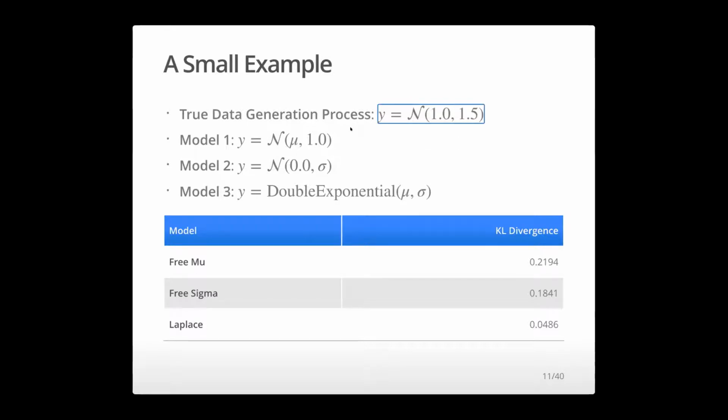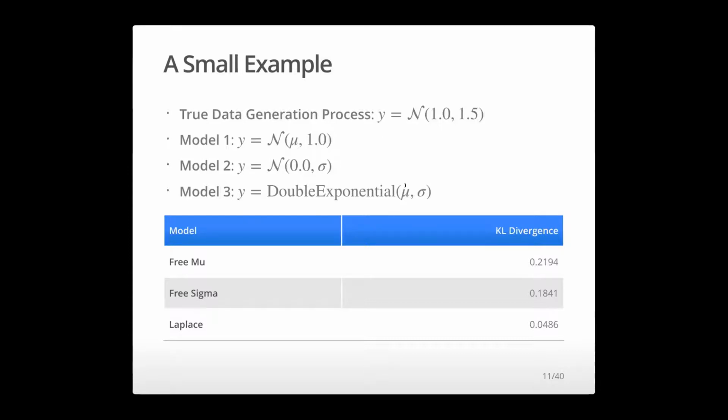Now note that this is not really properly a model because there's no covariate, there's no predictors. It's like a zero input function. So we're really learning a distribution here, but not a model. But nonetheless, it's easier to visualize this way. And let's assume that we've got 3 candidate models.